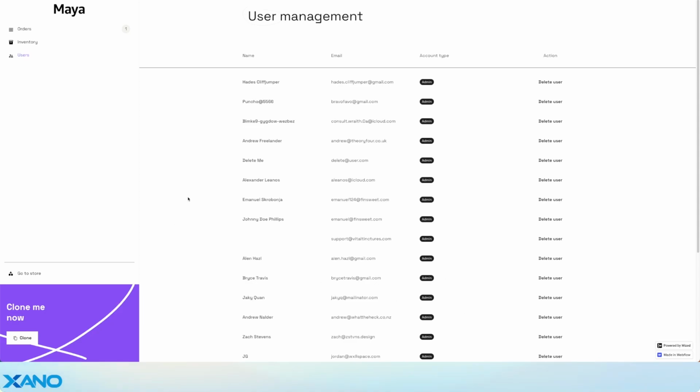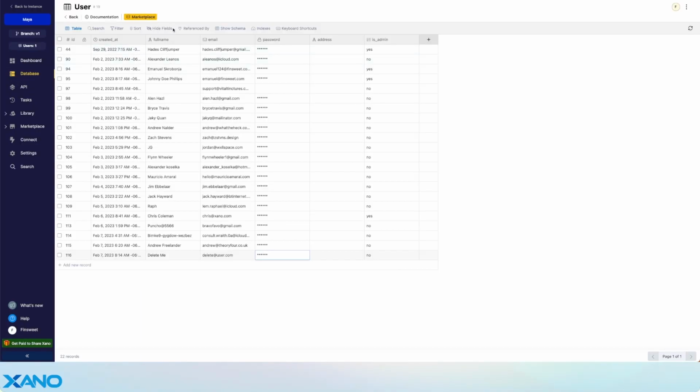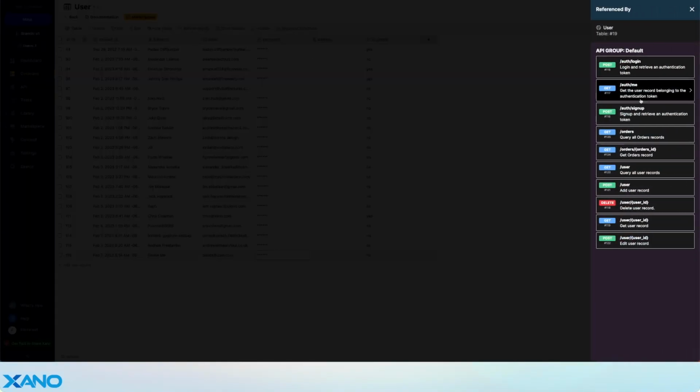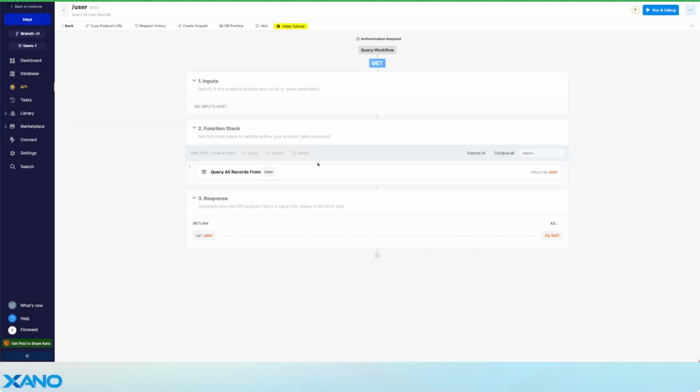So let's take a look at the user management screen. You can see here, because again, I am an administrator, I can see and manage all of the user accounts that are present in the application. What's happening here is we are first, of course, calling an endpoint in Xano to get all of the users. So let's take a look at that API endpoint, and that is going to be our get user API.